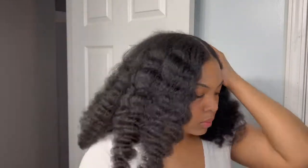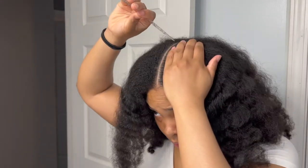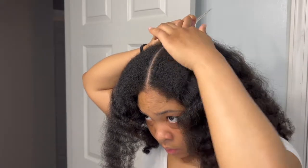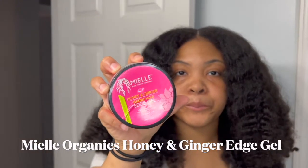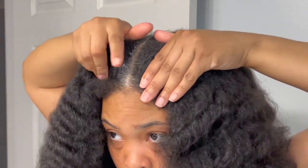I'm fixing up my part because I'm doing two braided pigtails, so you just want to clean that up using a rat-tail comb or whatever you have around. After I get it pretty much how I want it, I'm going to go ahead and add some edge control down the part — that's just going to make it look clean and crisp, like if you were getting your hair done by a braider. I'm using the Mia Organics honey and ginger styling gel.